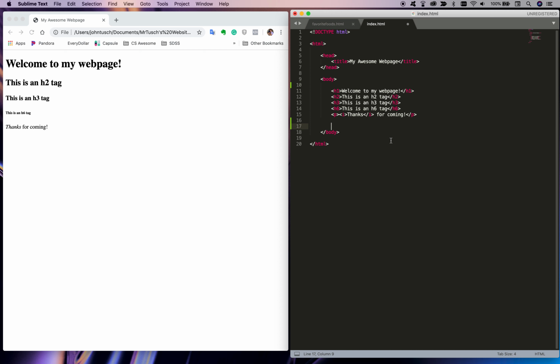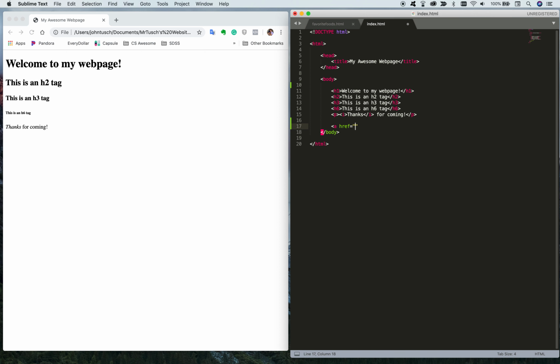I'm going to add a new piece of code. In order to add a code snippet, I'm going to put in the caret. I'm going to put in an A. An A tag is an attribute tag. And the attribute of this particular text is going to be that it's a hyperlink. And I'm going to type in href, href. And then I put an equal sign. And then I put in quotes. Quotes are where you put the citation, the address. And I'm going to type this information right here, favoritefoods.html. And I have to be exact. Favorite foods HTML.